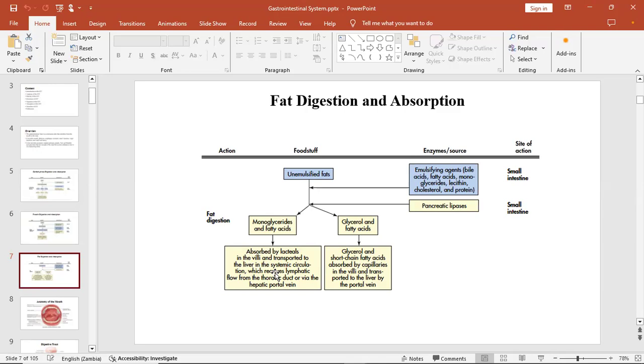Then they can be moved by micelles, together with end products from phospholipids and cholesterol esters, to the brush border cells, where we also have the lacteal. The lacteal is an extension of the lymphatic system, which is able to absorb the lipids and transport them via the lymphatic system. That's the end of the overview for the GIT. I've already talked about the pathophysiology. Later on, when we meet, we are going to talk about how the organs of the GIT are arranged, their importance and the anatomy bit by bit until we complete the GIT. Thank you very much.